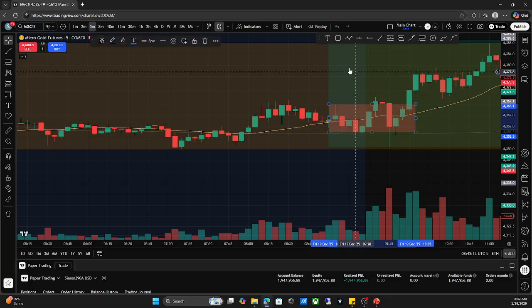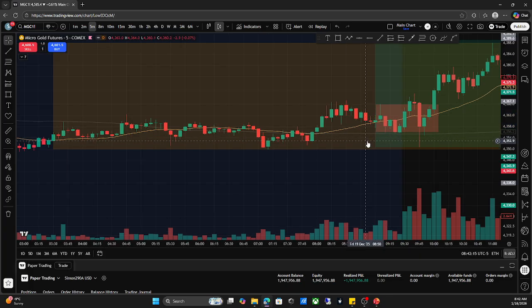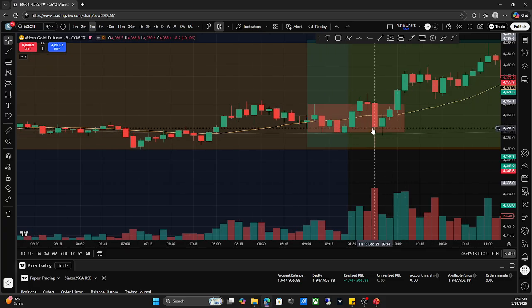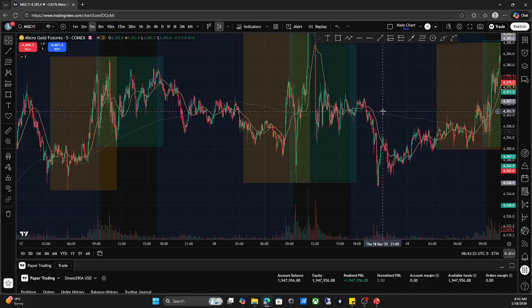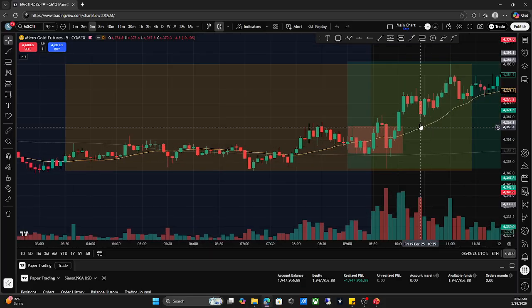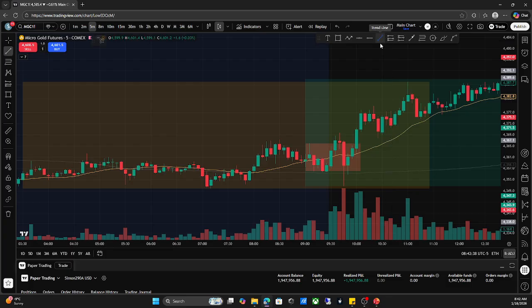We're waiting for the clear breakout. Okay. Yeah, it's a breakout of that. Yeah, it's a clear breakout to the upside. You don't really have the clear breakout on this one. It closes. Okay.